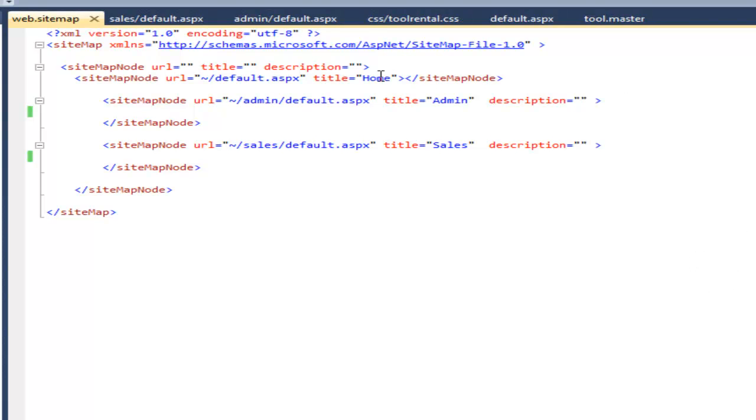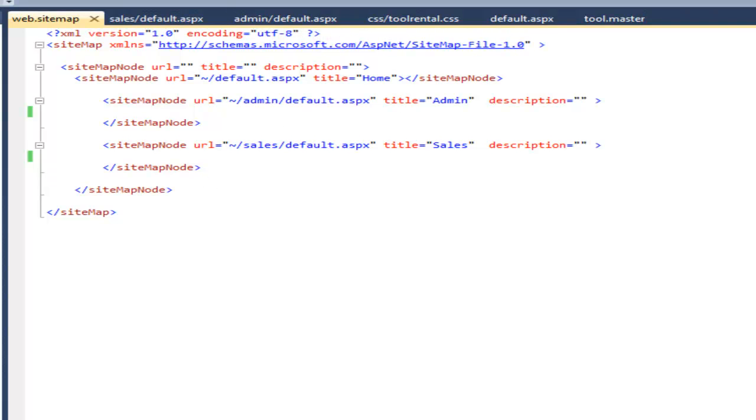Okay, so the sitemap has a location for home, which is this default. It has a location for admin, which is in the admin folder here, and it has a location for sales, which is in the sales folder. I'll save this.